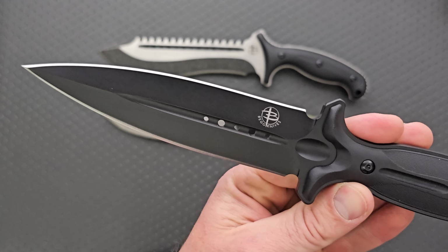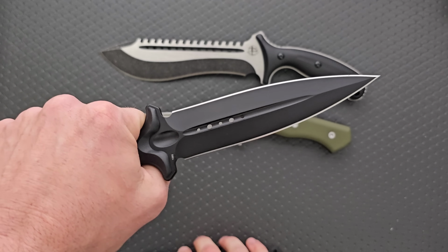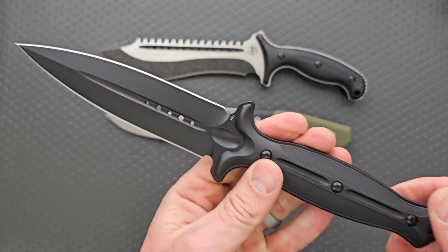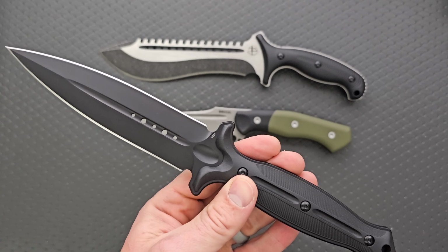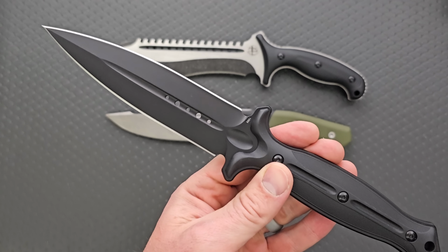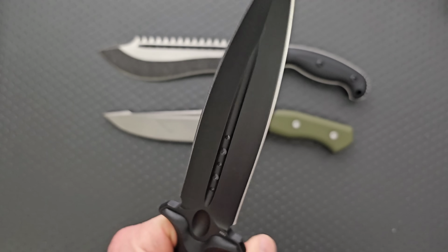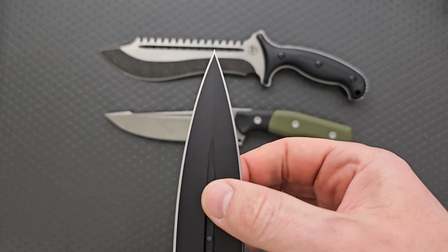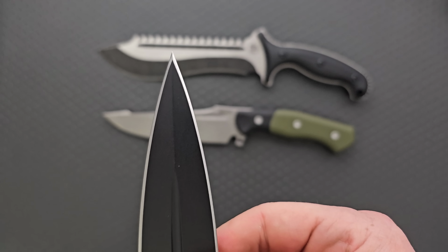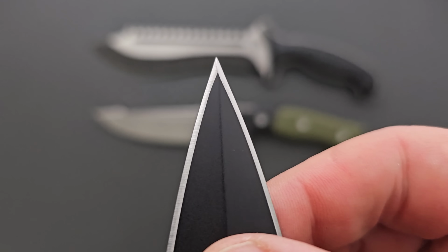You guys know that I have a big thing with symmetry. Some of my favorite knife designs. I've had a custom fixed blade made that is essentially in the style of a Randall style combat dagger, but it's absolutely a showpiece. This, I think, yeah, it says right there 1095. This is very similar to that style with the fuller right down the center. And let me tell you, man, they really did get that perfectly down the center. That's really nice. Maybe, nope, I'm wrong. That is just about absolutely perfect down to the tip.